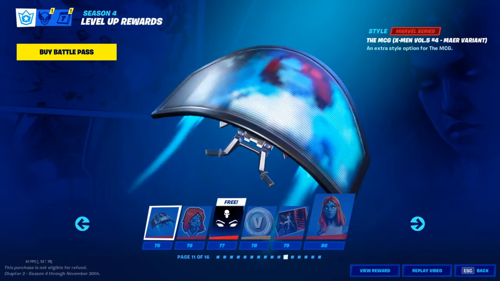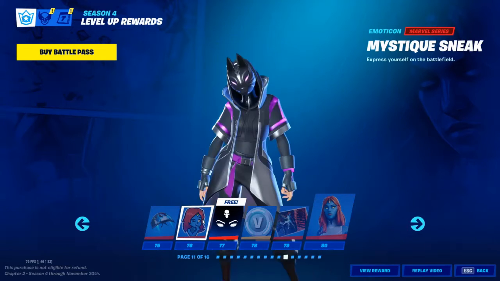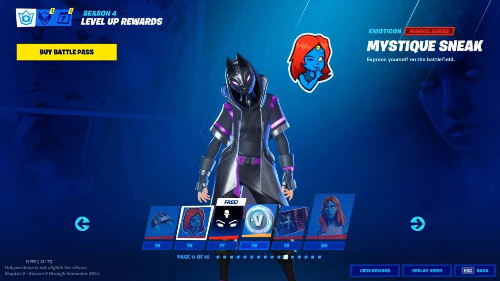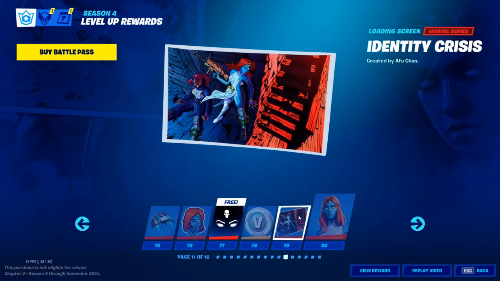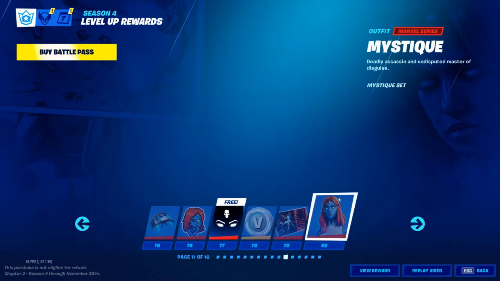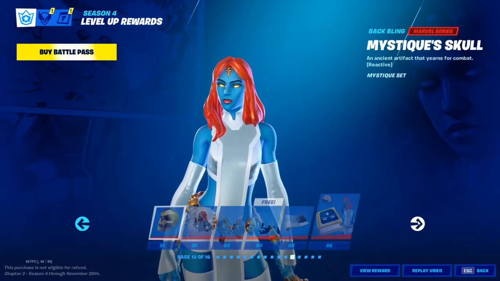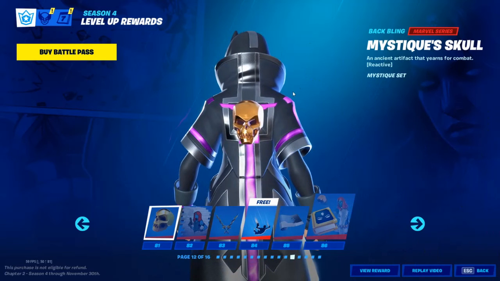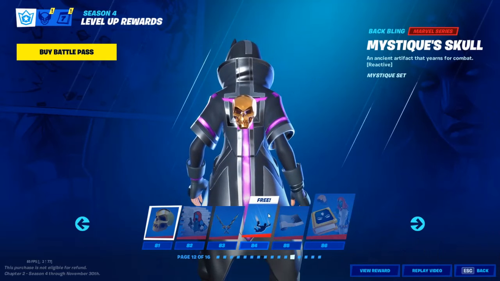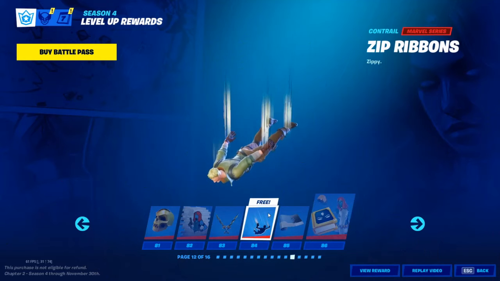Now I think we're on Mystique. Baby Mystique. V-Bucks. Identity Crisis. Ooh. Deadly Assassin. See? There she is. Oh, no, wait. Does that mean, I think, an ancient artifact that yearns for combat? Okay, the only Mystique I really know... I know there's ones in the comic, but I just know the ones from the movies. Zip ribbons.